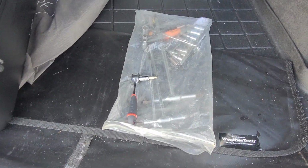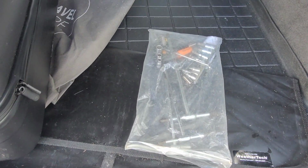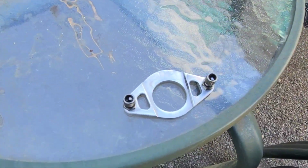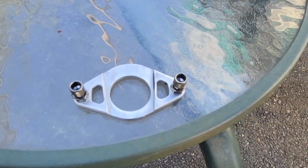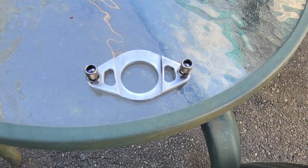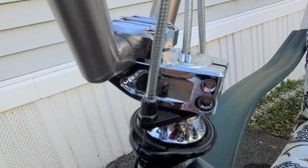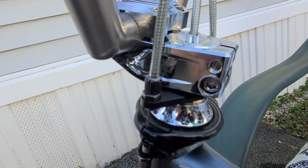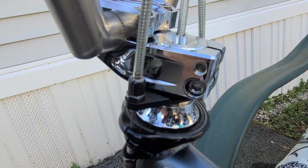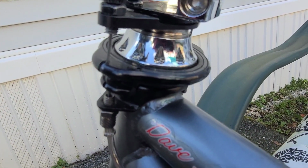Got my tools here ready to change out the old gyro plate, the upper gyro plate that I polished up the other day. Got some new barrel adjusters in there that I had hanging around, and let's get this undone. So we're just gonna take out that old black aluminum plate there and swap it out because I want something shiny in there.